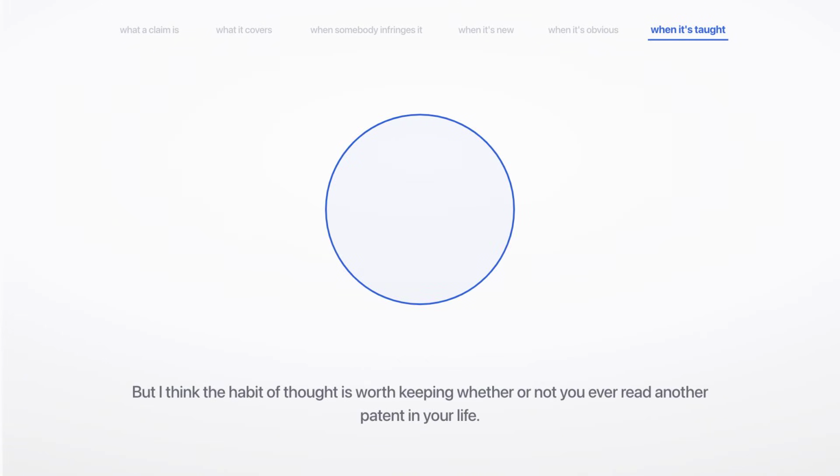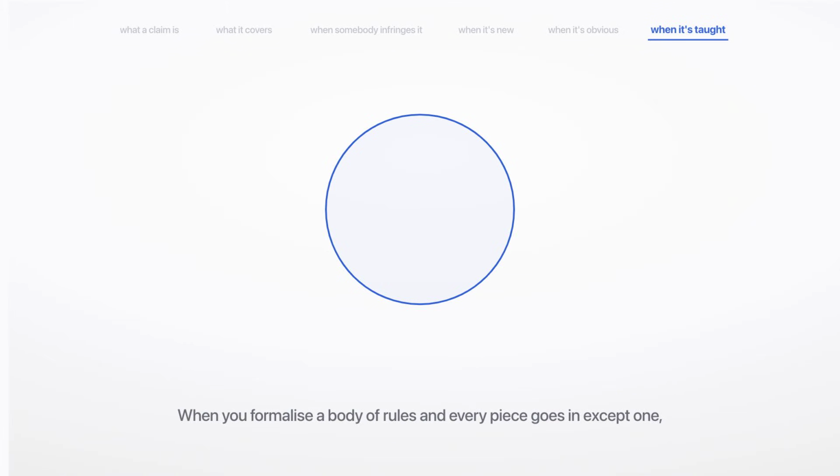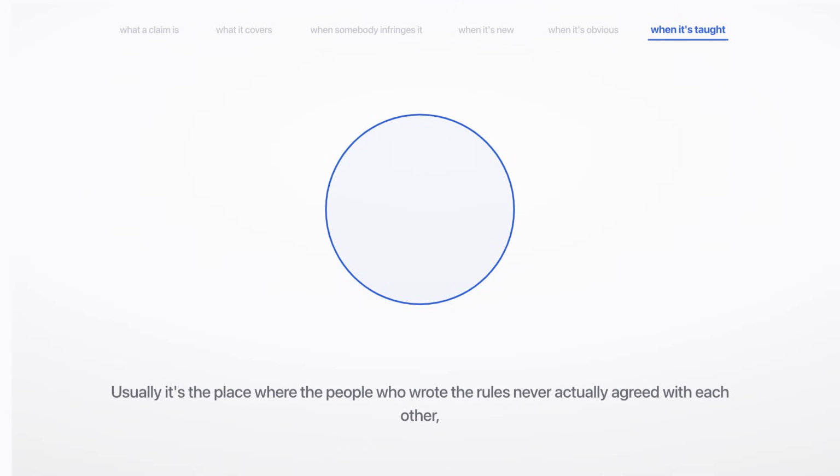But I think the habit of thought is worth keeping whether or not you ever read another patent in your life. When you formalize a body of rules and every piece goes in except one, the temptation is to call that piece hard and go looking for cleverer machinery. And usually it isn't hard at all. Usually it's the place where the people who wrote the rules never actually agreed with each other. And what the formalism has done is draw you an unusually clear picture of the disagreement.